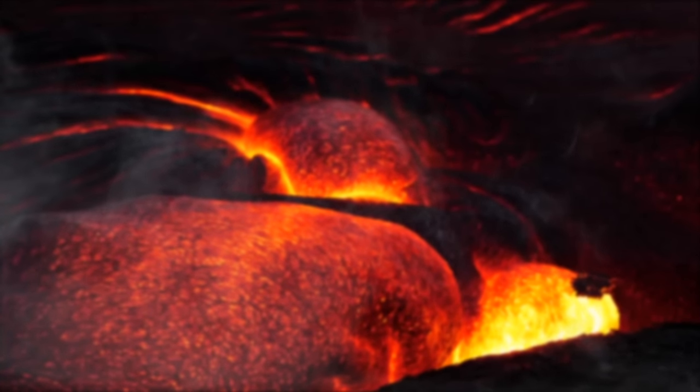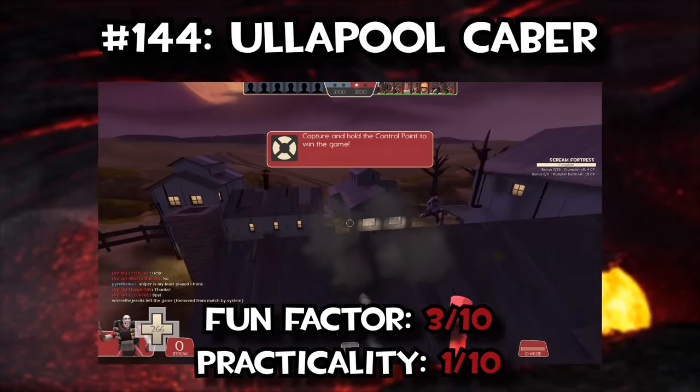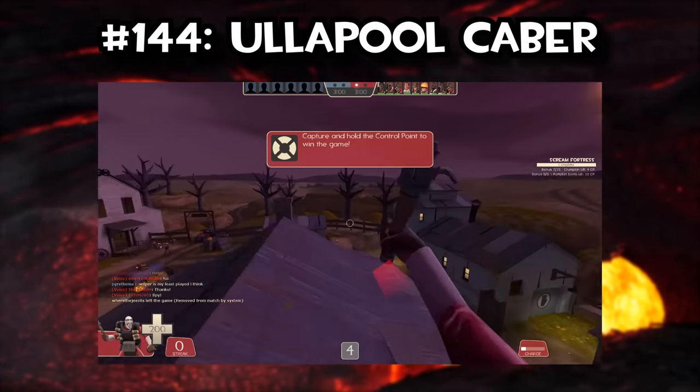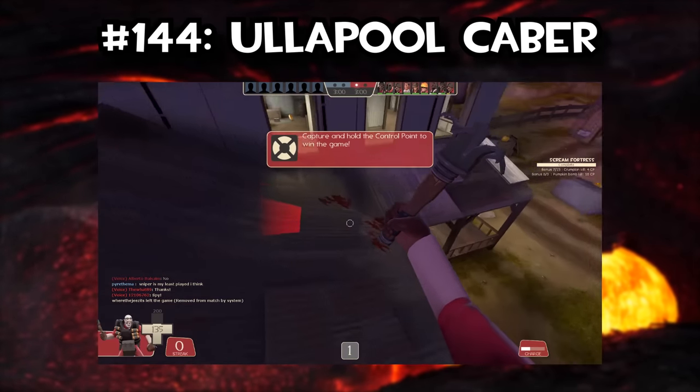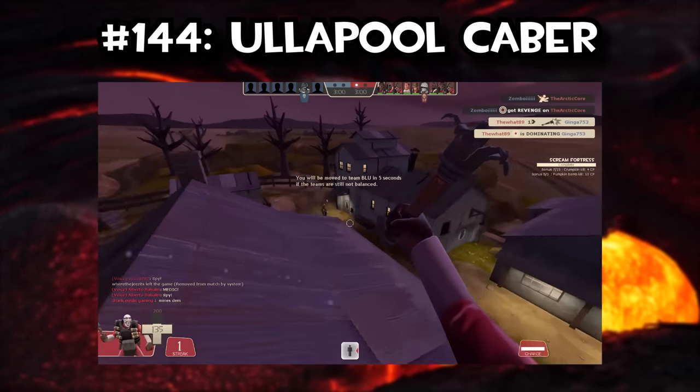Number 144, the Ullapool Caber. 15 entries into this list, and I'm already being confronted with the horrifying reality that I'm already running out of ways to say this weapon sucks. Hopefully soon we can move on to weapons that don't completely blow.